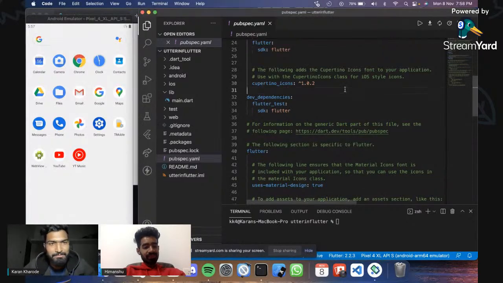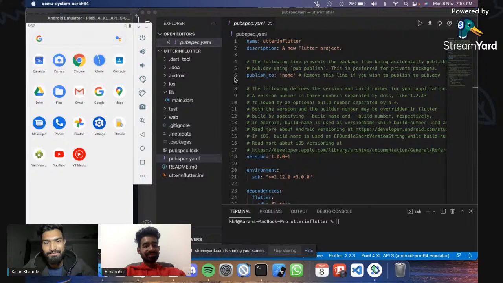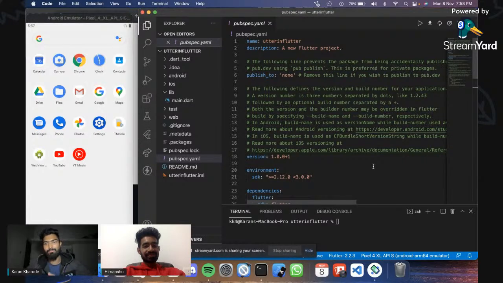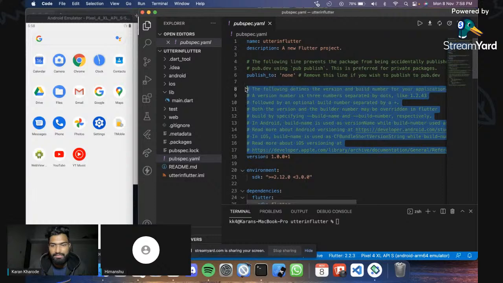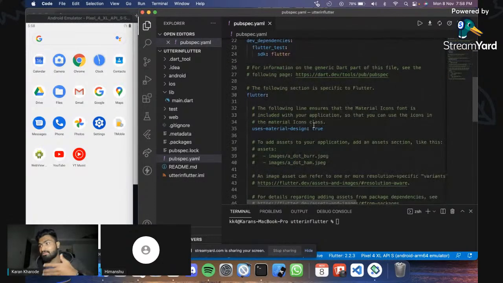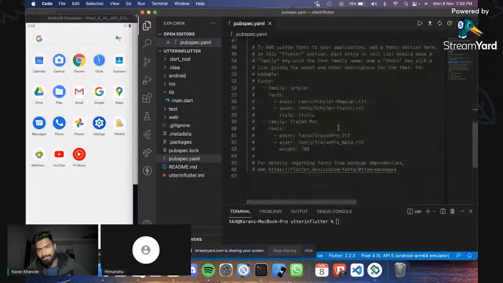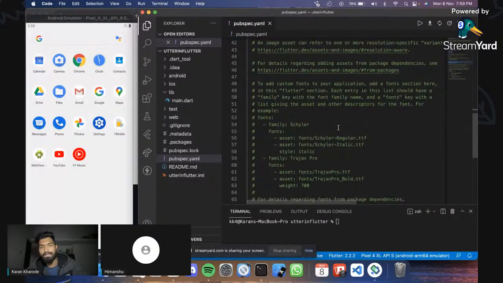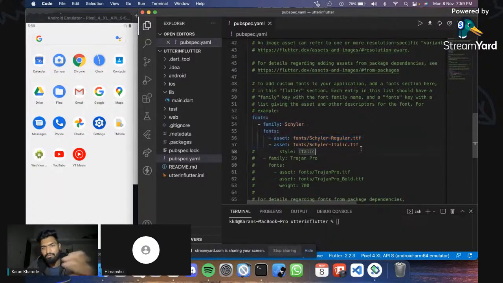So we are going directly to the pubspec file, not the main file. What's given in here is whatever dependencies you are going to install, as Himanshu said already. Whatever dependencies you'll be installing will be mentioned here, along with whatever assets and images you'll be using. The assets section is already commented out so that you don't have to write it every time. You just remove the comment, and you'll get the code as it is, and you'll change the names of the assets and everything.